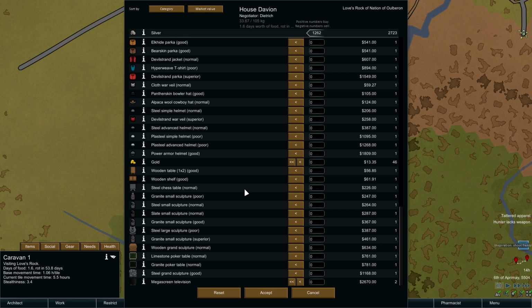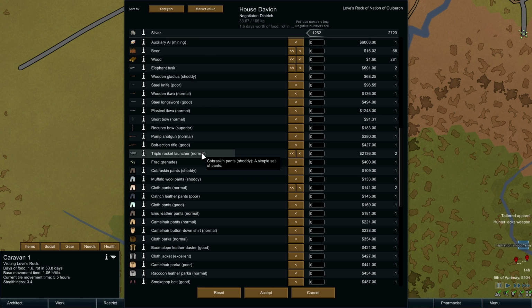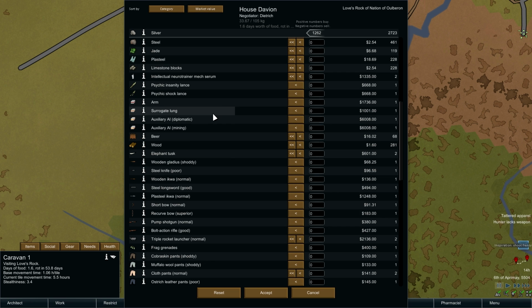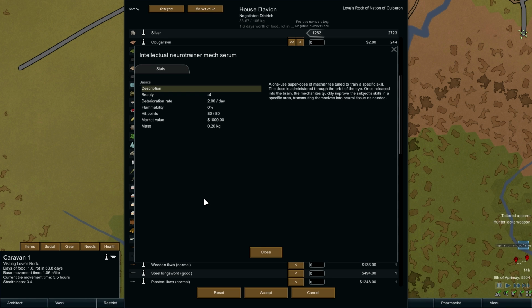Is there anything you could buy and take back? There's a power armor helmet. A rocket launcher. Maybe I shouldn't give my scorned wife a rocket launcher. There's an arm. Just an arm. I didn't know that you could get an arm. I didn't know that you could detach one. Huh.